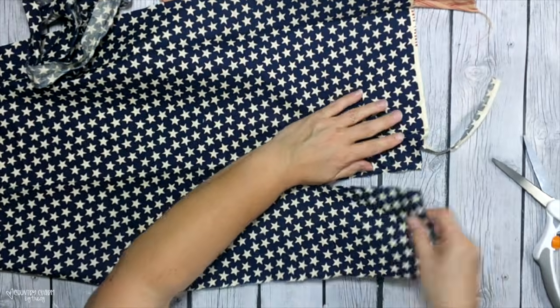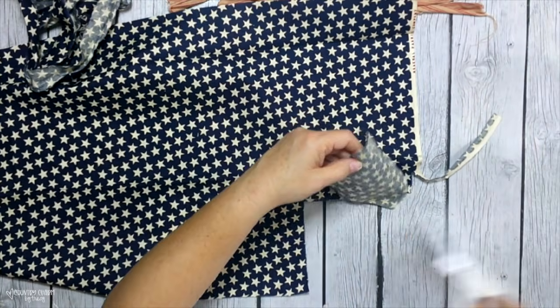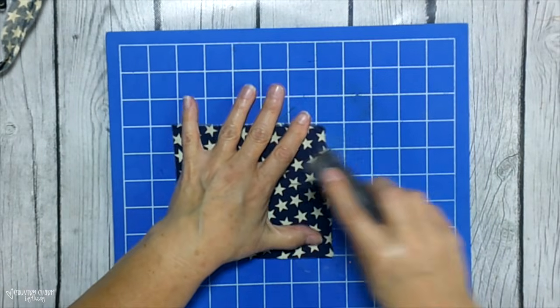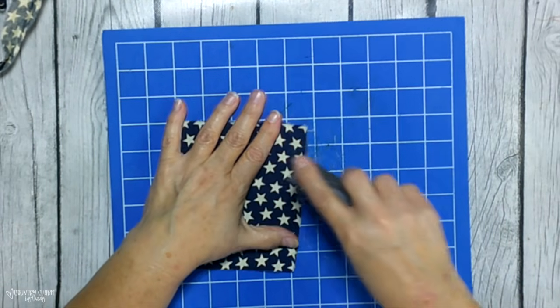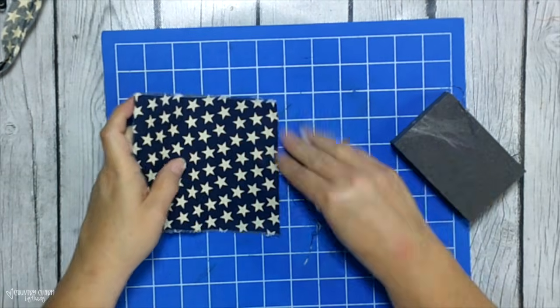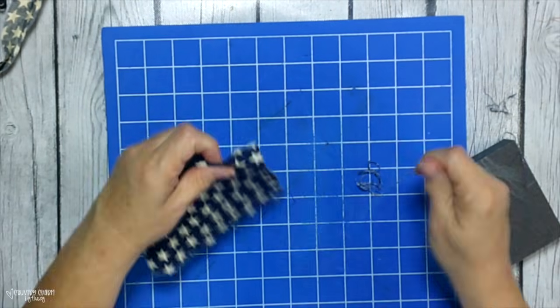And for the stars part of it, now this is just a replica, just a craft project. There's nothing going to be precise. No disrespect to our American flag. This is just something to celebrate the season. To do a little bit of fraying on the edges, I just took my sanding sponge and went around and frayed the edges just a little bit.